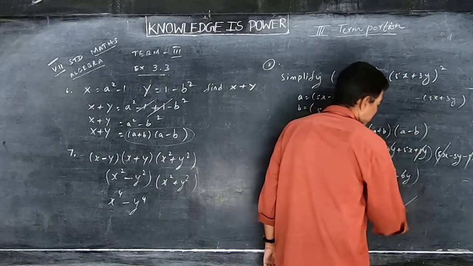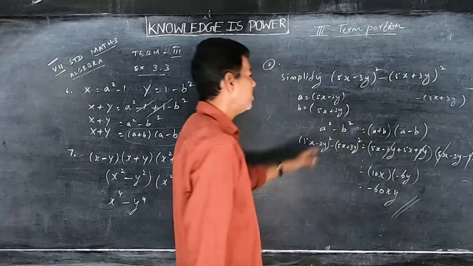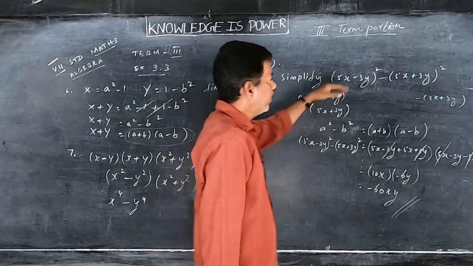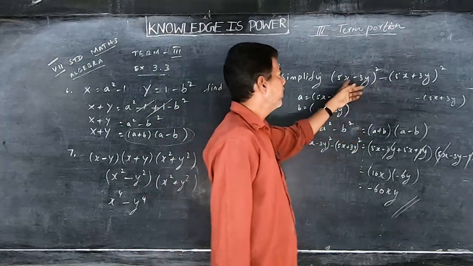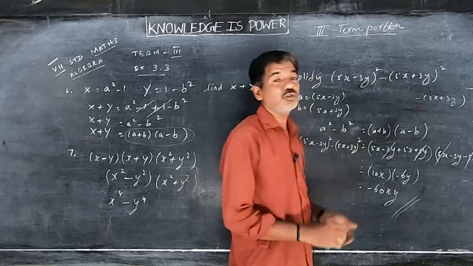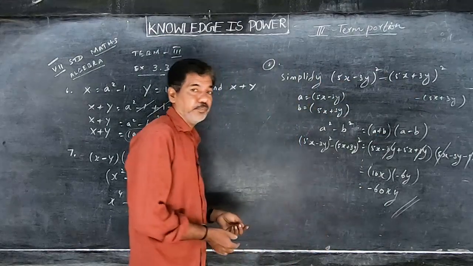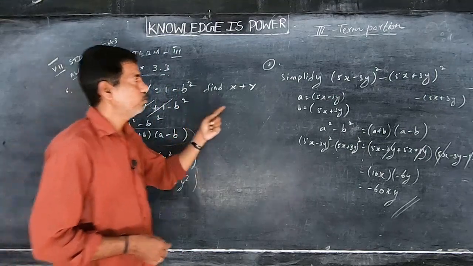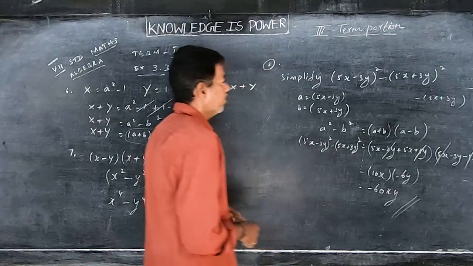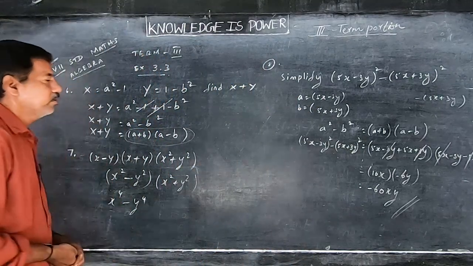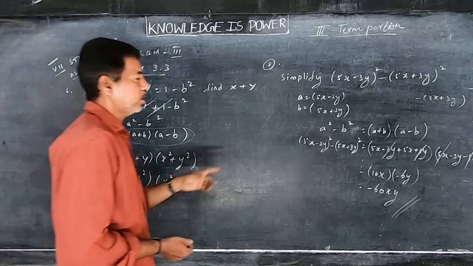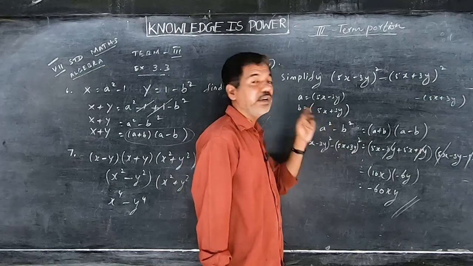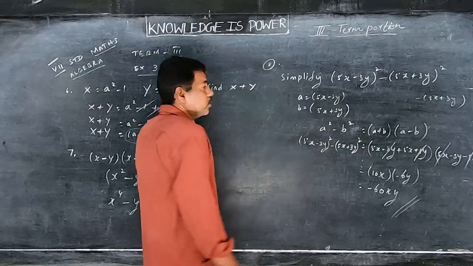Are you able to understand these two things? So based on the identity we have to follow. Otherwise, if you do it in the other way, A minus B whole square and A plus B whole square, that is also possible, but it will take more time. Up to this, do you have any doubt? If you have any doubt, or if you didn't listen, watch again what I explained, then it will be clear for you.